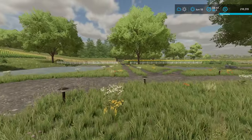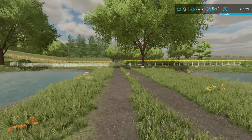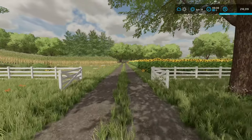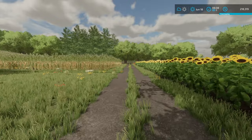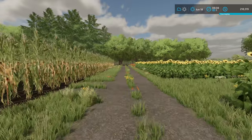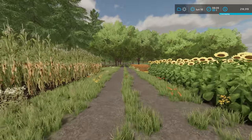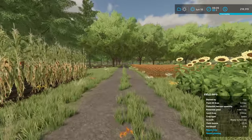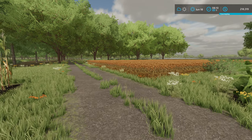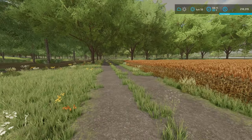There are a couple of things that need to happen today. Firstly, I need to start harvesting the sorghum — it has to happen in the next couple of days, so I'm going to get it done today. One problem: we do not have a harvester, but I've called the local dealership, Clever Motors, and we can lease one. So yeah, we need to harvest this field here today. It's not very big, shouldn't take too long.